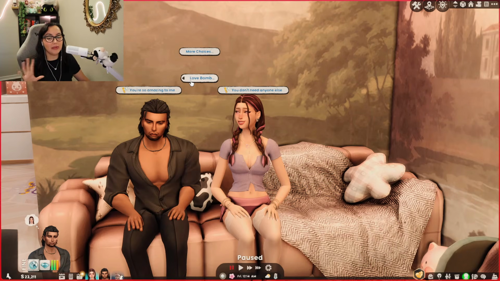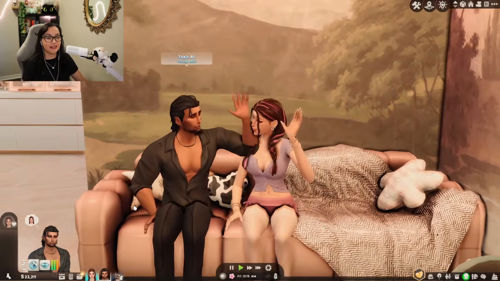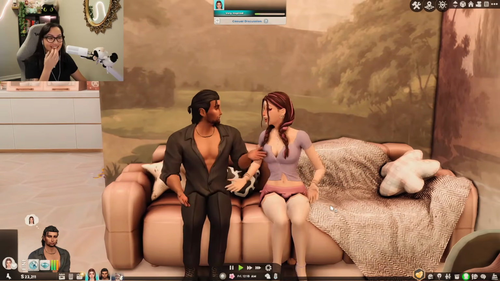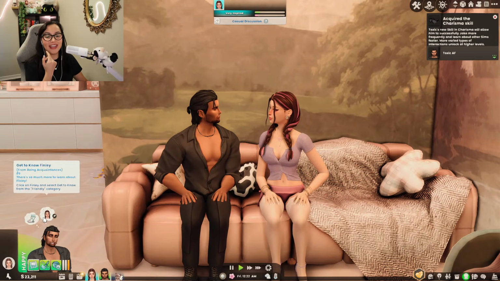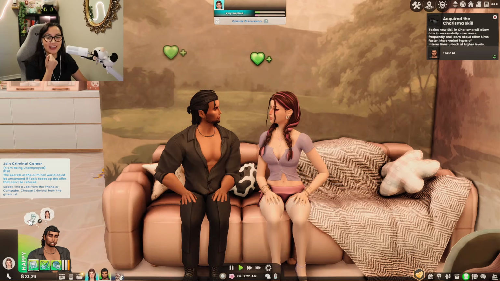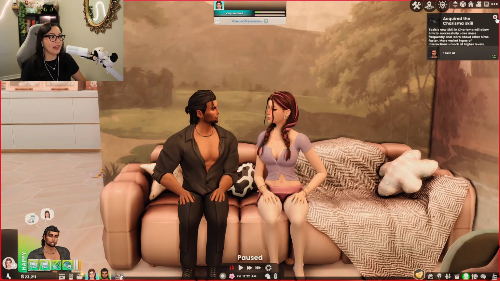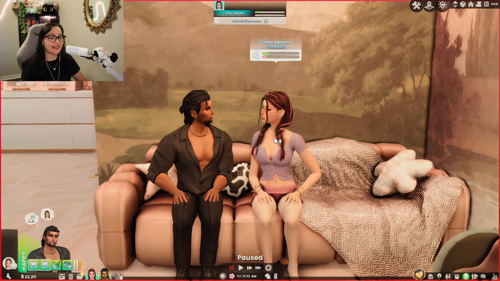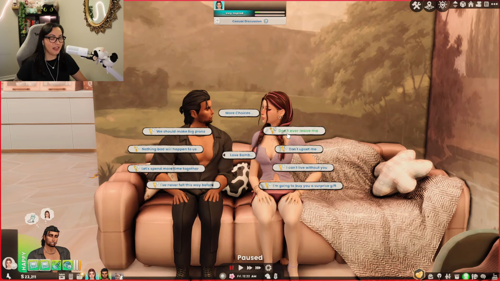So I believe with this mod, the stronger the trauma bond becomes, the more intense these interactions are going to be. So I'm just going to start off by him saying, you don't need anybody else. Ew, now him laughing to himself like a sly person. And one of his wants is to join the criminal career. Okay, I know, I need to take that bad CC out. It doesn't work. Okay, let's continue to love bomb here.